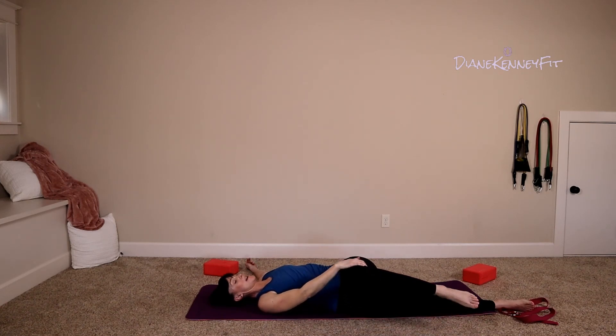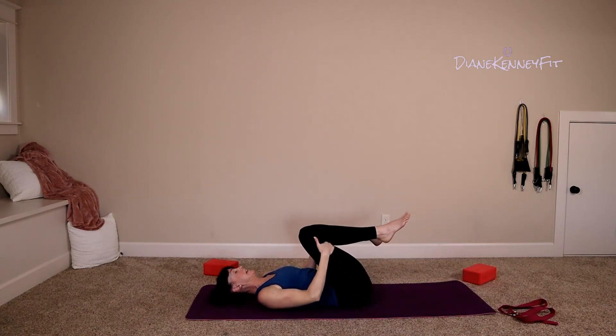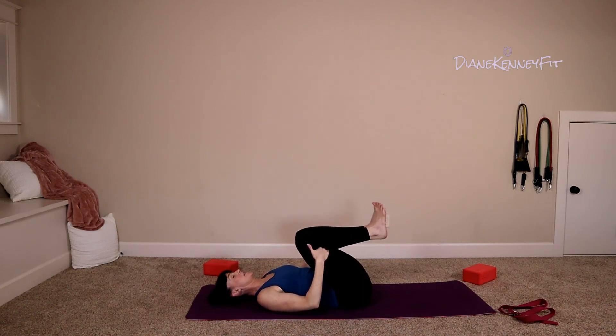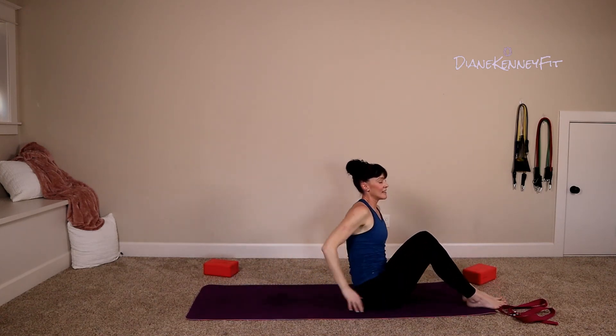On your exhale, pull your knee back up to center and then to your chest. Bring your opposite knee up to meet it — a little rock side to side. Big breath in, and on your exhale slowly let those knees pull you on up to a seated position. Come to center, crossing those legs, sitting up tall. Allow those hands to rest in your lap, lengthen your spine, and drop your chin to your chest. On your exhale, let those shoulders relax, then nice and easy let your head roll side to side.